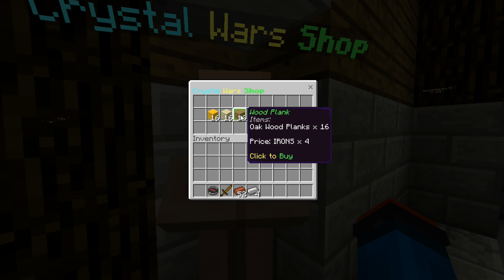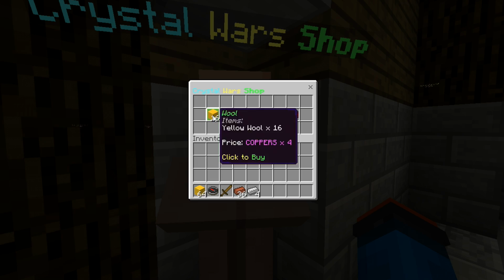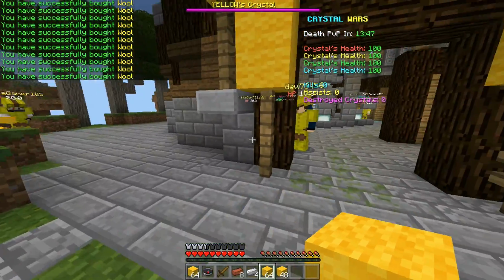So let's get ourselves some blocks. So it's iron right here to get ourselves some. Let's see, wool. I'd rather take wool. So yeah, little advice, guys, don't take planks. Just take some wool. What the heck is going on? Okay, so he's building. Good.